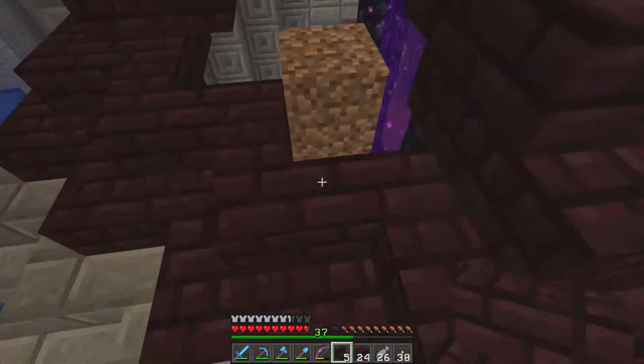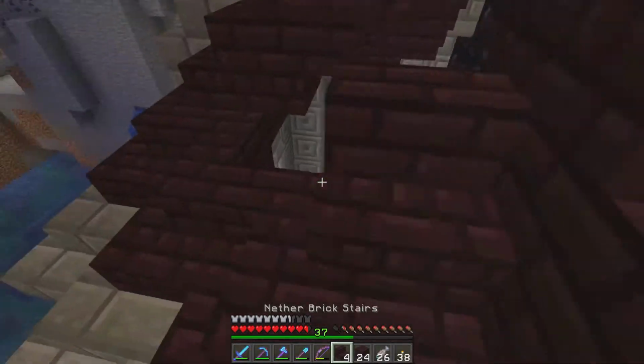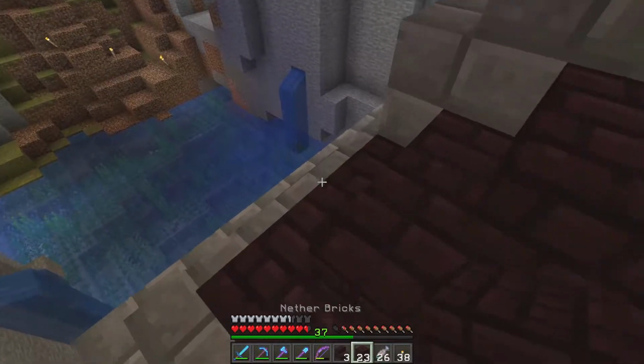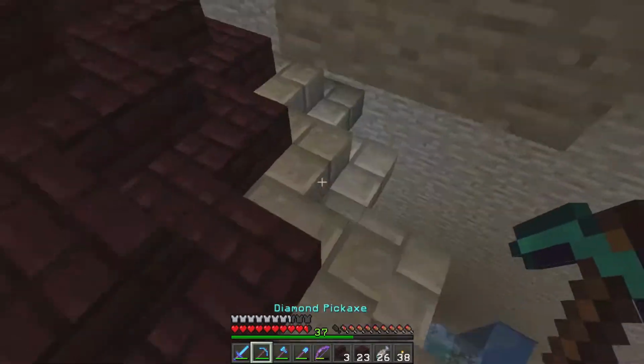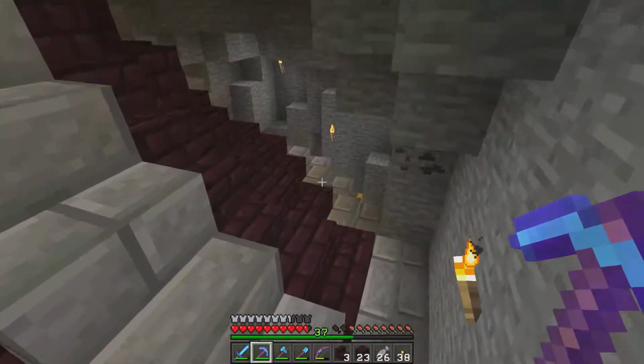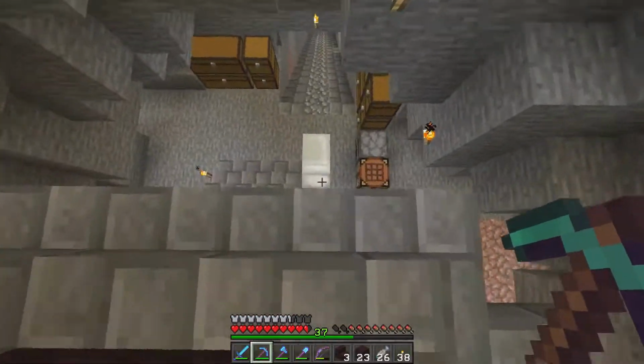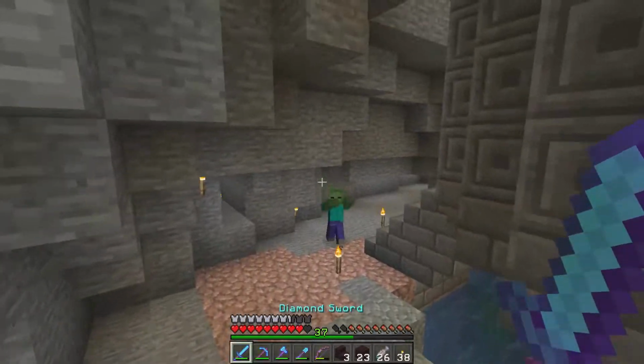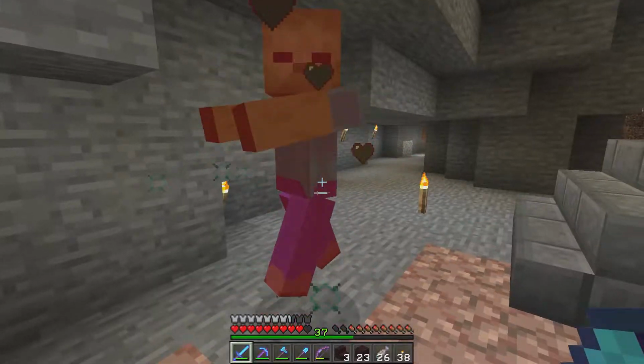This is what I want to just show you doing. Just placing the last few blocks here of the roof, and boom, that is it. The roof is now done, which is something amazing at the moment. So I'm happy that's finished. Let's jump down onto here. Oh, there you are, fella. Can I just take your head off? Thank you.